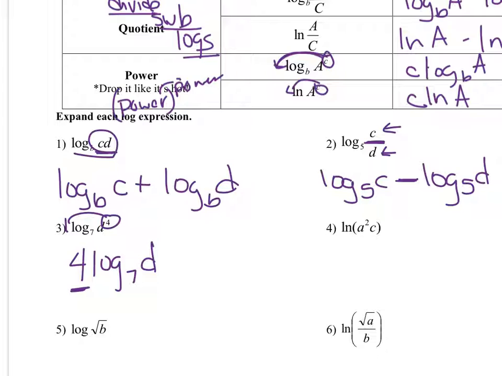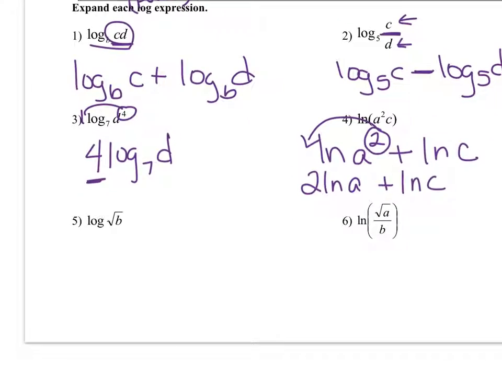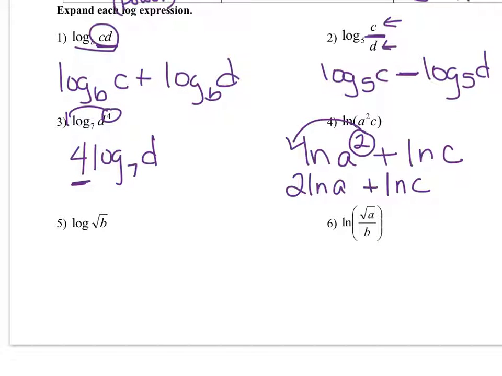All right, we have two variables. We have the ln of a squared, and we have the ln of c, and these two are added together. We can't have exponents either, so this exponent has to go out in front. I realize it seems a little weird, but we're going to use this a lot when we're solving equations. So you have to learn this process so that you can solve log equations a little bit better. We expand, and then tomorrow we condense, and then it's a whole lot of love and fun.